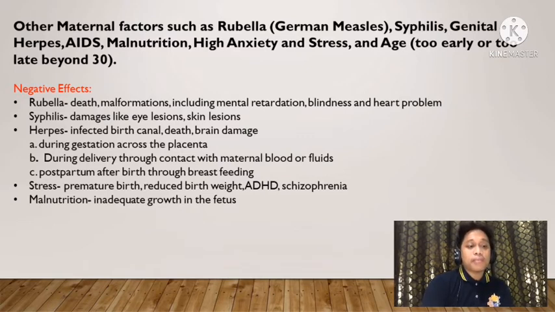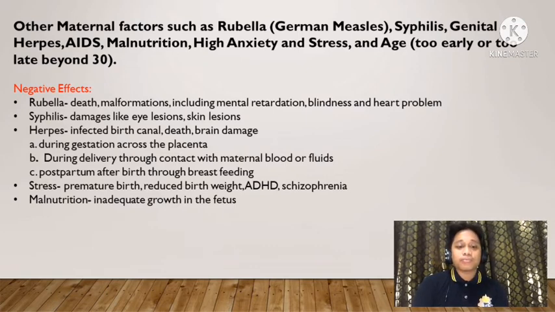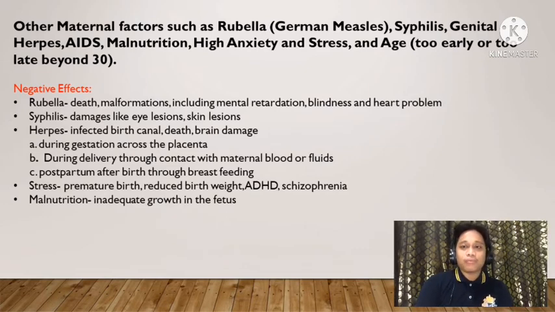And next is malnutrition. Malnutrition can cause inadequate growth in the fetus. So this kind of disease or virus can really be harmful, not only for the mother but also for the baby. So as long as we can secure ourselves to be healthy, especially the mothers, they should be mindful that they need to be safe during their pregnancy to be able to avoid incidents like this.